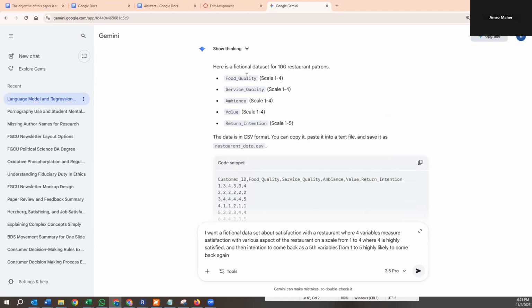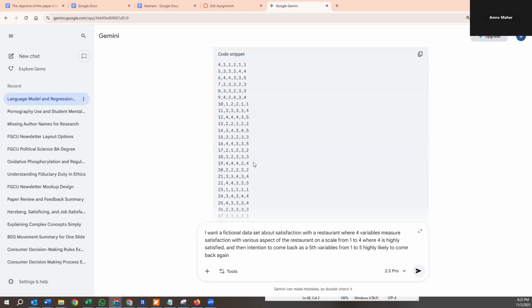It tells me there are 100, because I told it I want 100 data points, and there are 4 aspects of the restaurant that I want to evaluate. In this case, it gave me food quality, service quality, ambiance value, and then the dependent variable is intention to return, on a scale from 1 to 5. It doesn't matter if it's scale 1 to 5, or 1 to 4, it doesn't really matter. And here's the data it has.